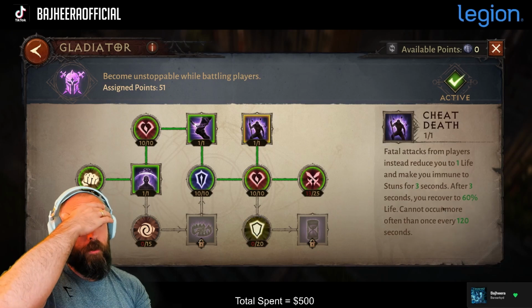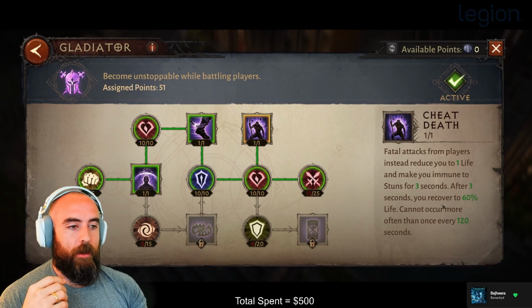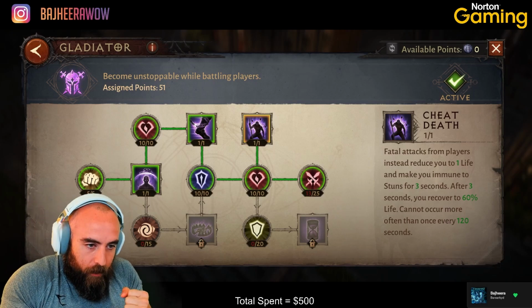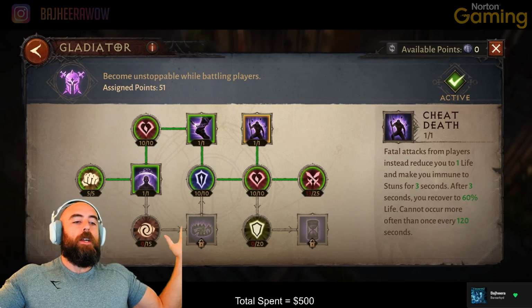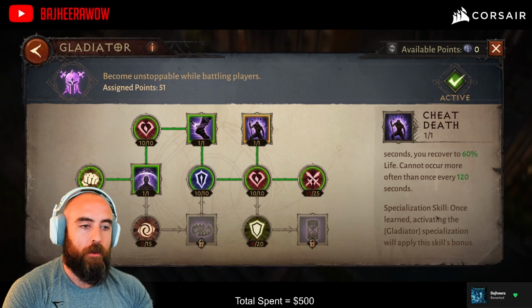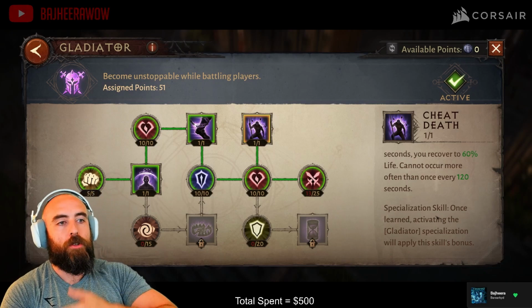This thing is probably the most OP thing about this whole tree. When a player's attack brings you down to 1 life, it makes you immune to stuns for 3 seconds. During those 3 seconds, you're just sitting there healing, and then you bust out, and you have 60% of your life, and you can fight again. And it cannot occur more often than once every 120 seconds, but 2 minutes is not very long, especially when you have your 30-second cheat death.